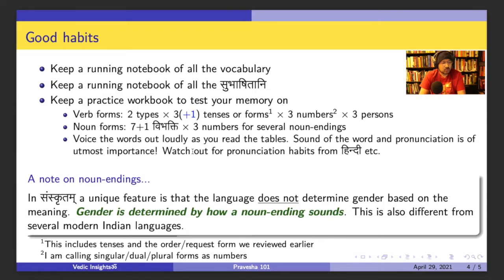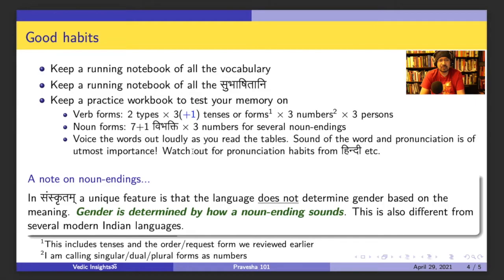Finally, a note on noun endings. This I thought was also a very curious one. So I'm done with the good habits, but I just didn't have a place to put this particular thing, so I just threw it in here. One of the unique features of Sanskritam is that the gender actually doesn't depend on the meaning of the word, like in other languages. So this is not something that you normally think about. But so, for example, what gives something a gender, right?